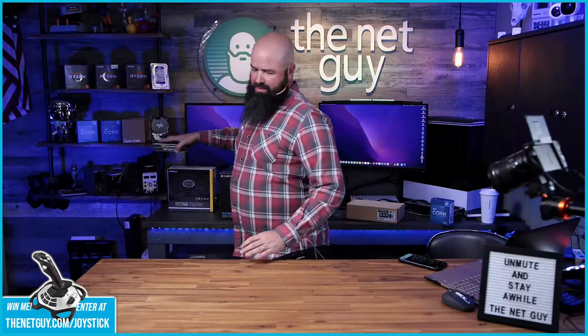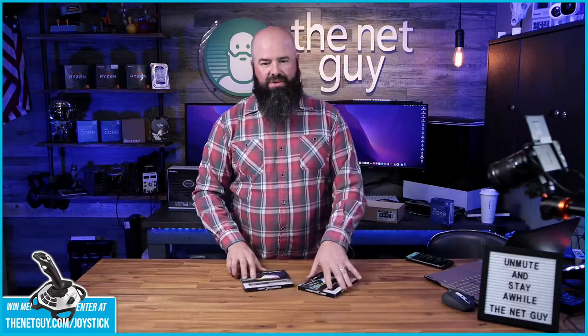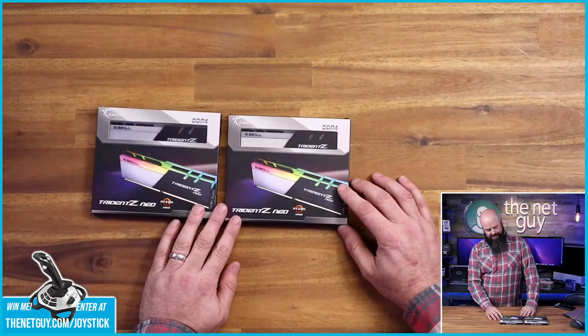Let's go over and talk RAM. I did tell you a little bit of a spoiler on the RAM speeds. And this is the most expensive RAM that I could buy. This is the Trident Z Neo RGB from G.Skill.